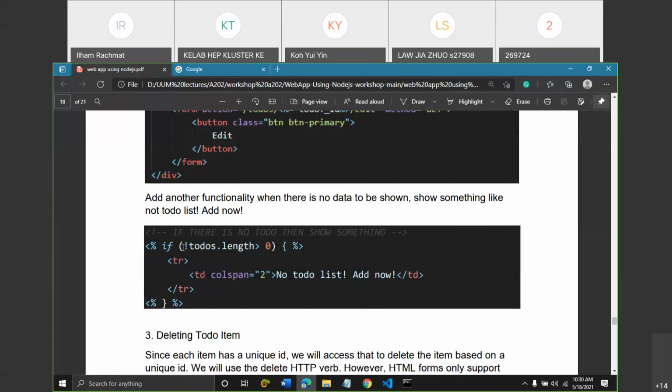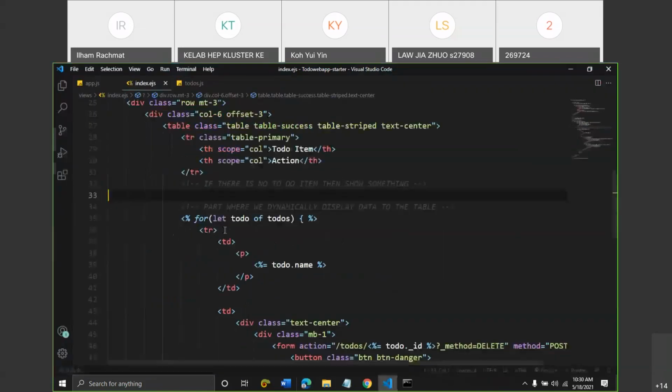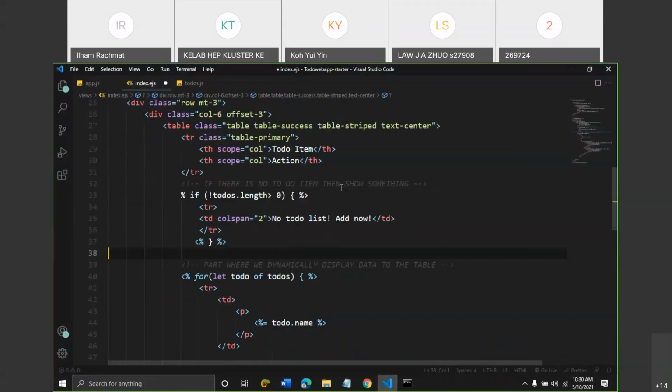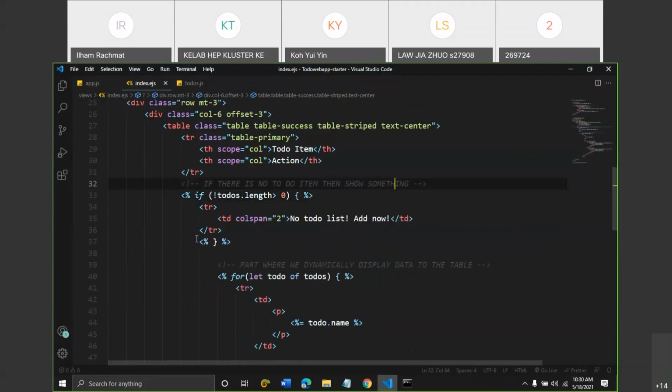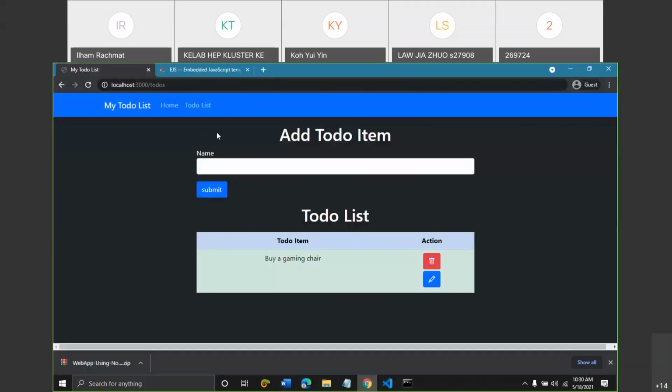If you see this exclamation point, it negates this one. Okay, so paste this one right here. All right, it's all good, I think.